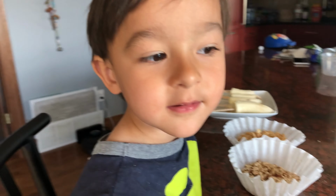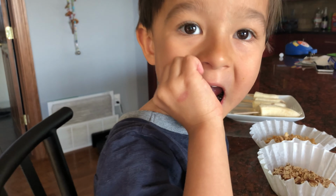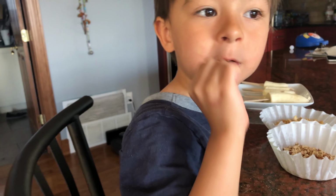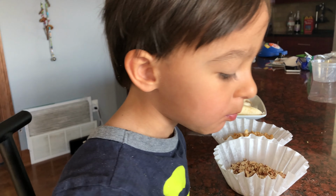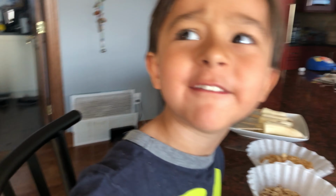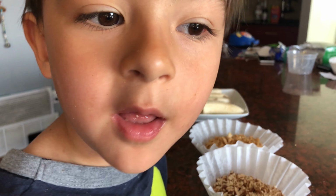So now we're gonna make the chocolate. And now it tastes like vanilla. Oh yeah, so Ishaun tried it already, and he said it tastes like vanilla. And now we're gonna mix up the cacao powder. So the recipe we saw said mix cacao powder with coconut oil, but we're actually gonna mix it with cacao butter, because I think it will taste better, since it has more of the chocolate flavor.